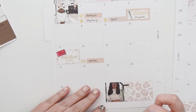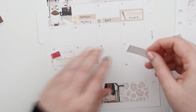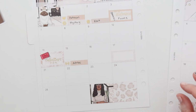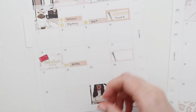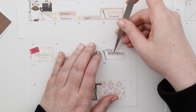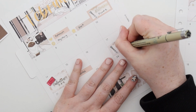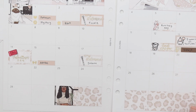And then the next thing we have is the release. New release. It's called Dream. And I won't say much more than that, but yes, that's what it's called. So we're going to do that. I'm going to get this new release sticker out. And put in Dream. So those are my 2 shop releases.